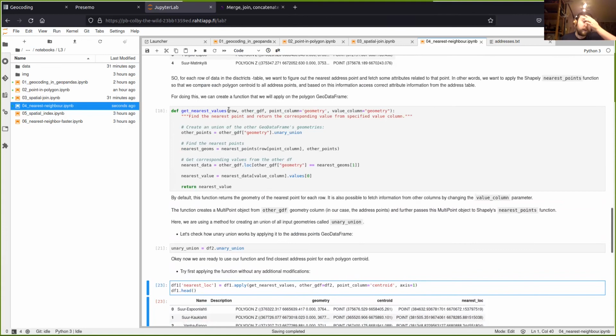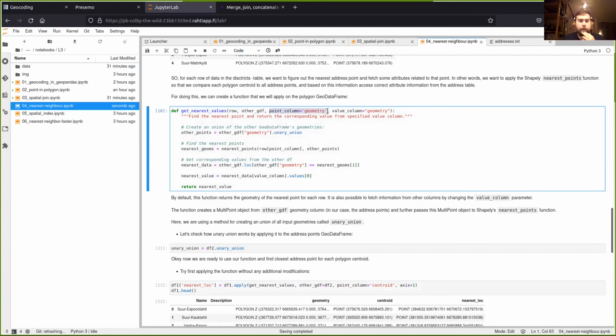So the function takes one row as input, then it selects from that row the point geometry that we want to use. And then it takes another geodata frame, in our case the addresses data frame, and creates a unary union for that geodata frame.